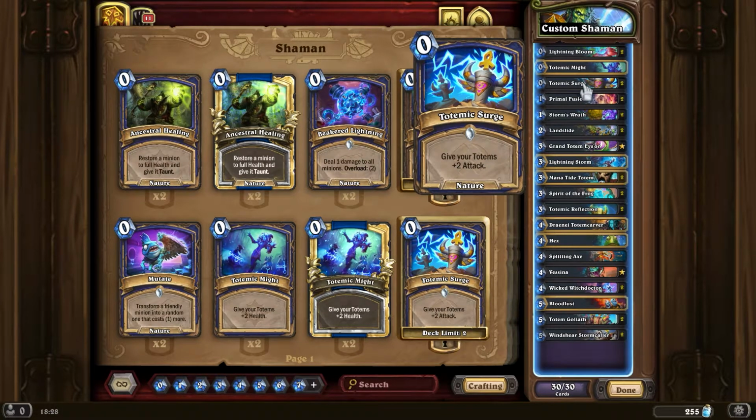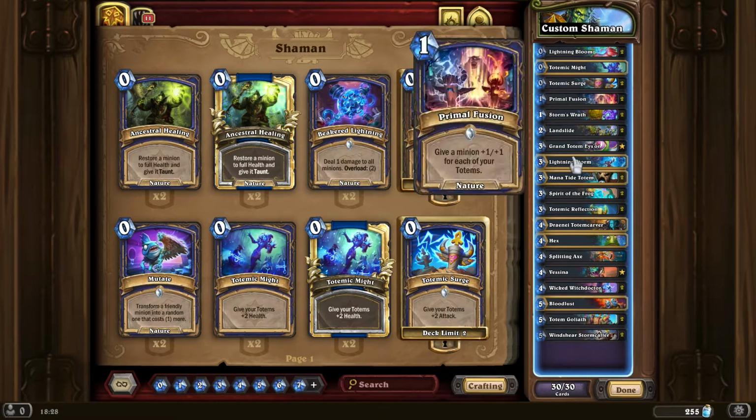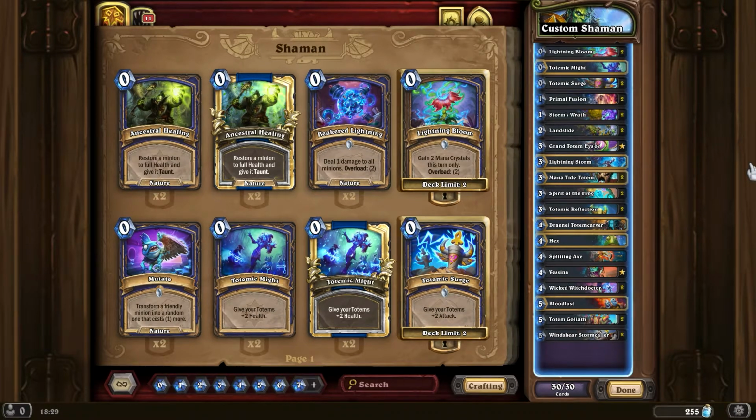Now, in some games that are very fast, you need to basically play anything you have. So you could put a second Totemic Might in as well. It depends on how fast the decks you're playing against are. But that's the good thing about this deck. It does give you that flexibility.